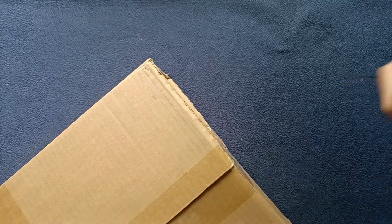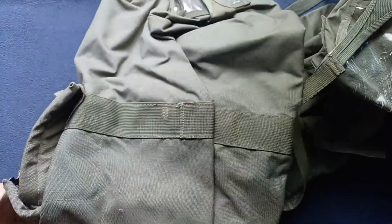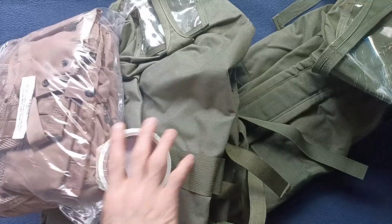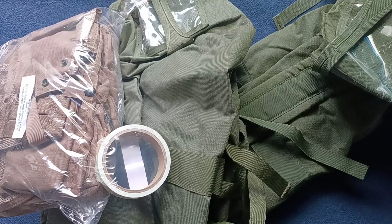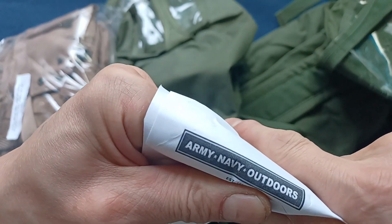Let's see how we can get this open. I'm just going to cut across this portion of the box here. Manifest, some paper backing. Let's see what we actually have in here. A couple large items and a couple of other items. Let's put this box to the side real quick, and I'll try to get this logo into view. Again, this is from Army Navy Outdoors.